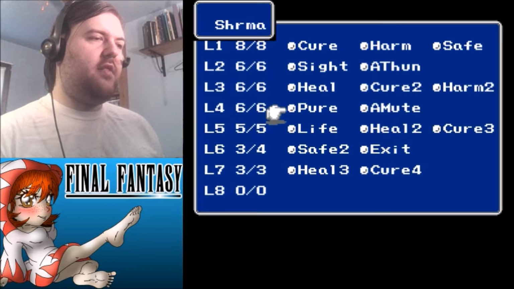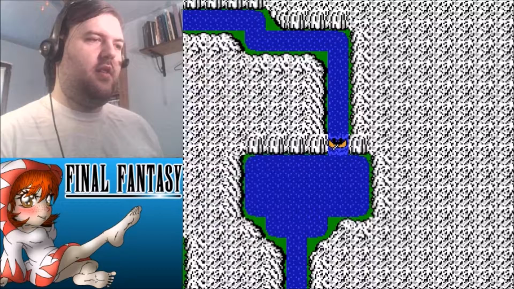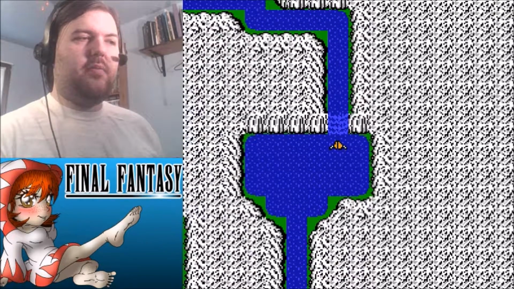Now we cast Exit, because it's such an amazing spell. And boom. Now I have to get back to my airship, and the next place we're going to visit is Melmond. So, see you there.